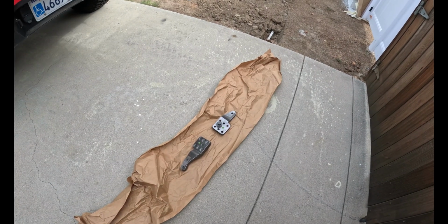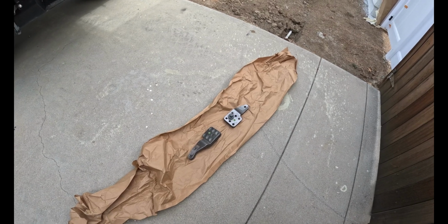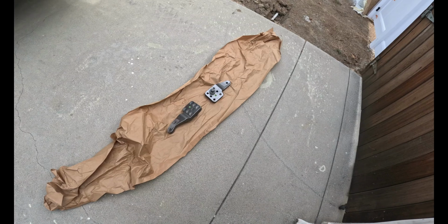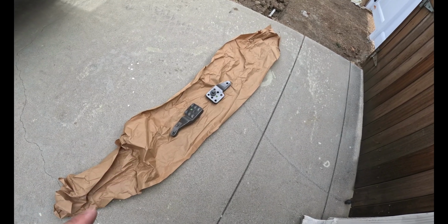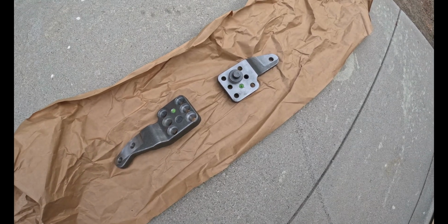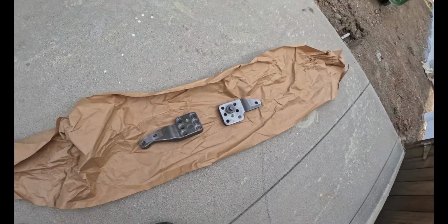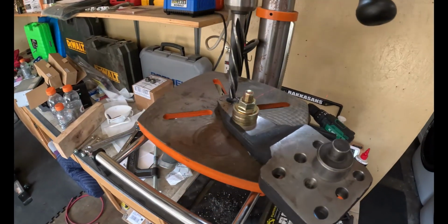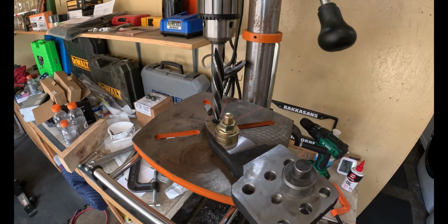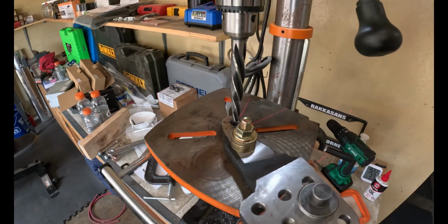All right, so it's gonna be a busy day, maybe 2 days, but I got myself here. I'm gonna go ahead and paint these steering arms from Trail Gear 6-shooters. All right, it's kind of already pretty late, how late is it? Mid-afternoon now? Yep. And we're just starting to drill this hole now.